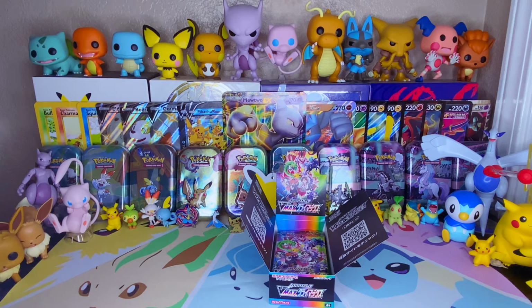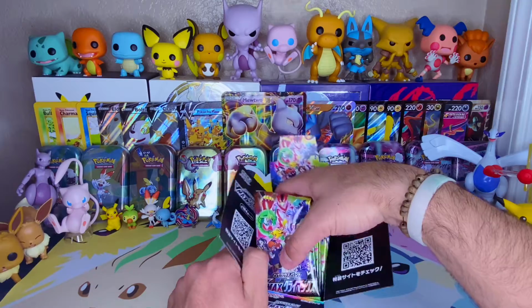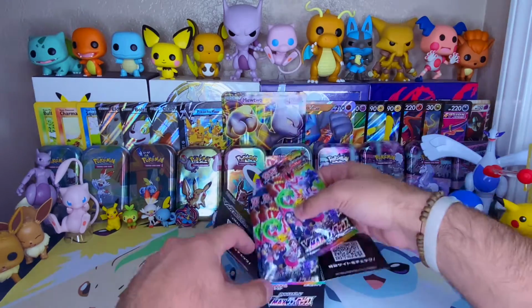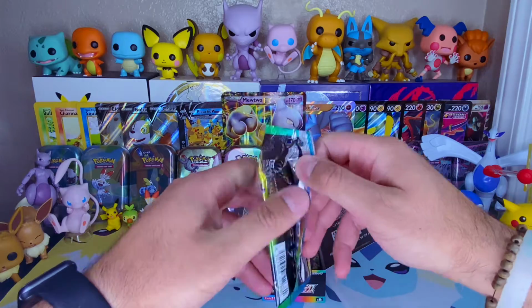So we'll throw that to the side. Moving on. Pack number, how many more do I have? I believe that was pack number three. So you got seven more. Yes, seven more. Seven more precious packs to get into.